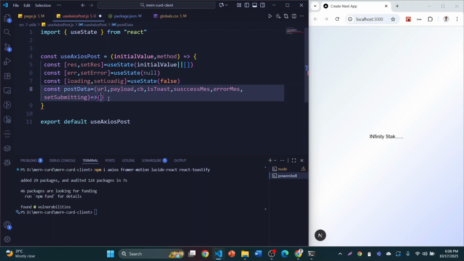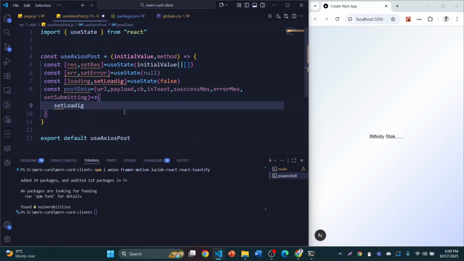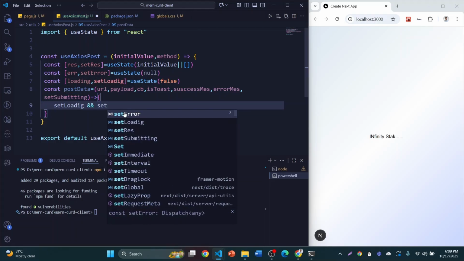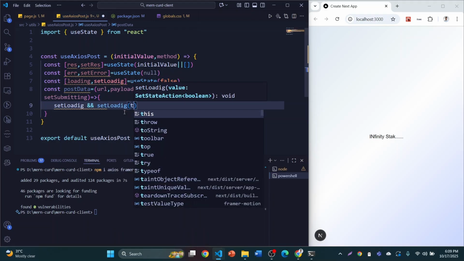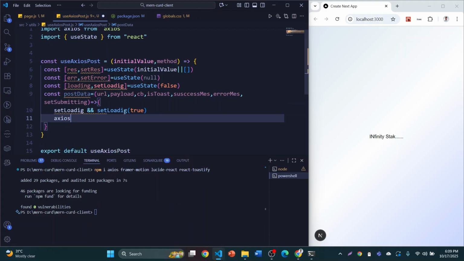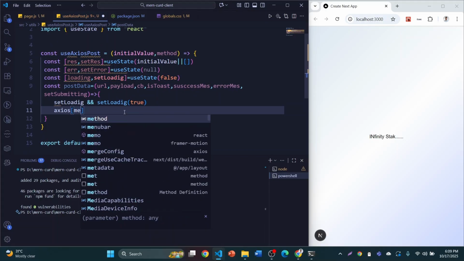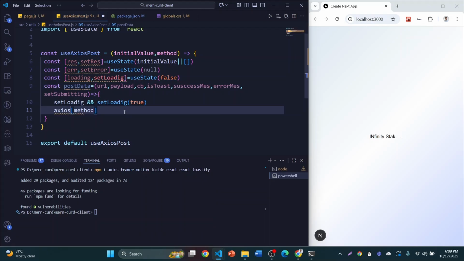Now we use that setLoading: if there is setLoading, then only we call setLoading with true. And Axios, we need to call Axios, and here we will push the method. By default the method will be post. So if there is no method, then the default will be post.